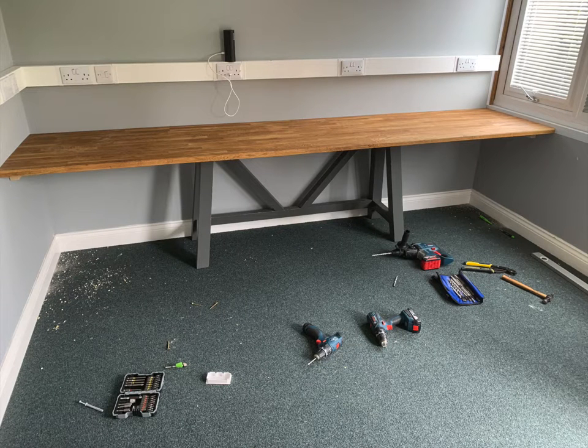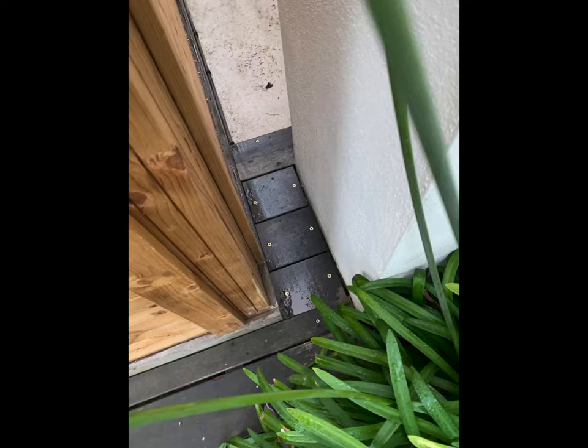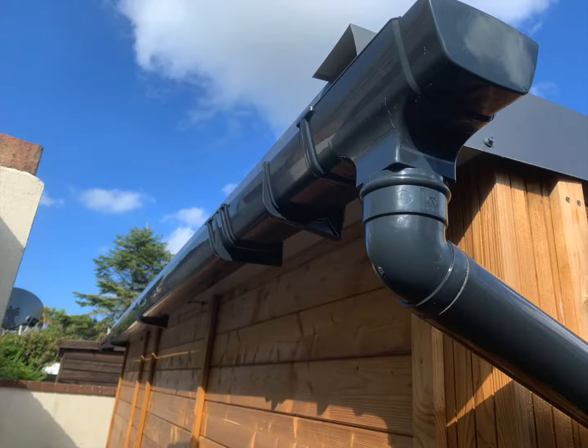I then built a desk using a solid piece of oak kitchen surface and a custom base for it to sit on. Then just started to trim off the edges by, instead of using the wood they supplied for the porch, I used the decking wood to match that, as well as just trimming off the front and the sides. So that was kept nice and neat and tidy. And then around the edge where you can get round to the back of the building, just added in some simple concrete slabs to make that clean.